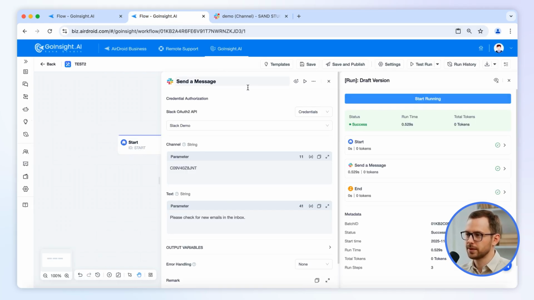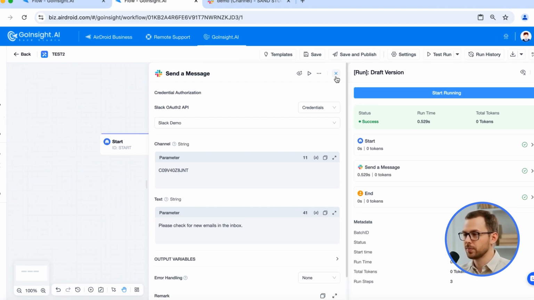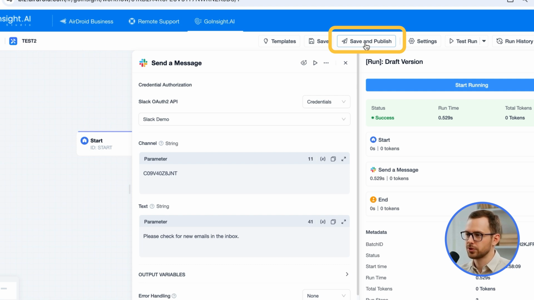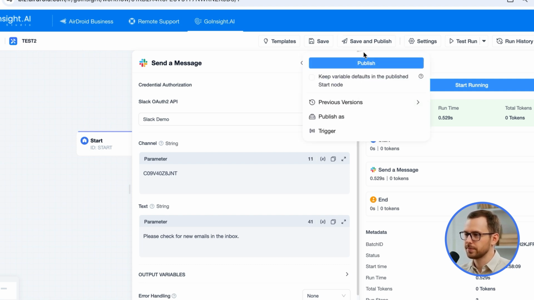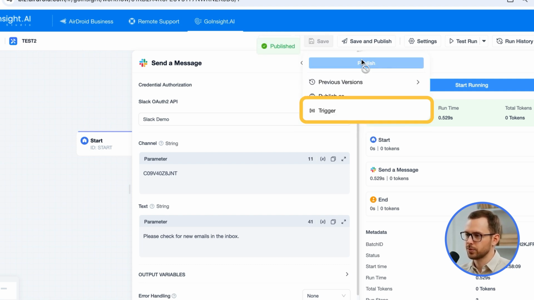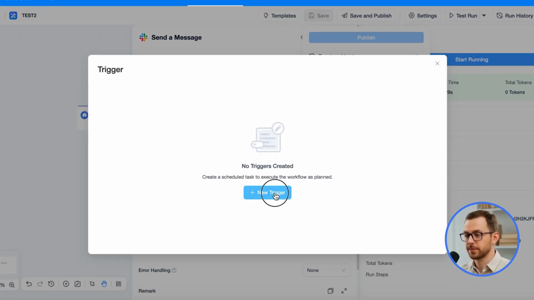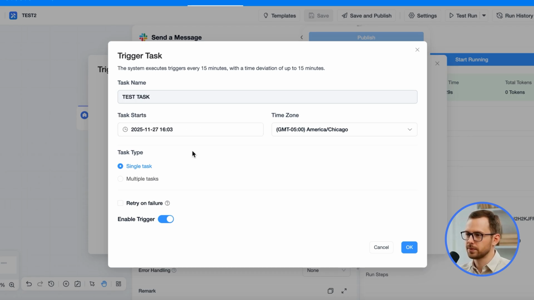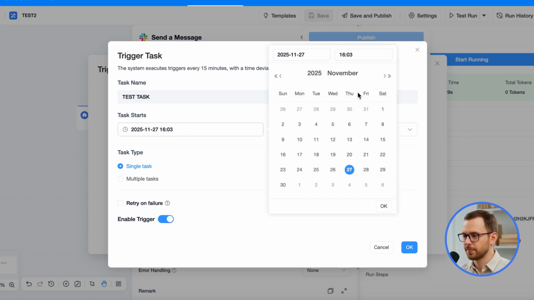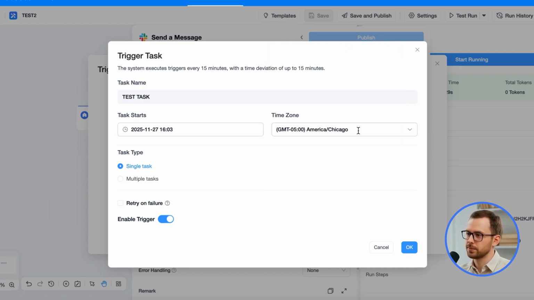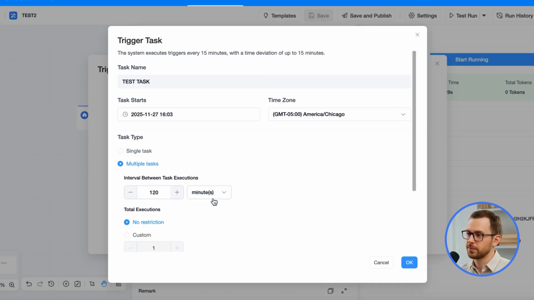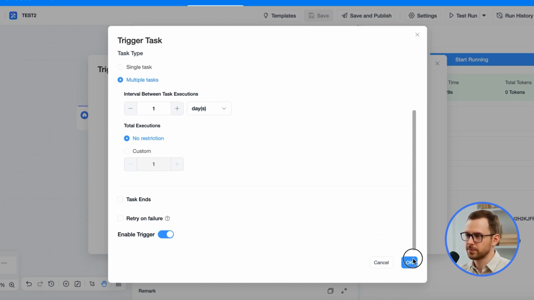Of course, to achieve daily automatic execution of this workflow, once you ensure the workflow meets your goals and logic requirements, you can click Publish. Afterward, let's use the trigger for service flow. Here you can customize the scheduled running time of the workflow, frequency, and other settings according to your needs.